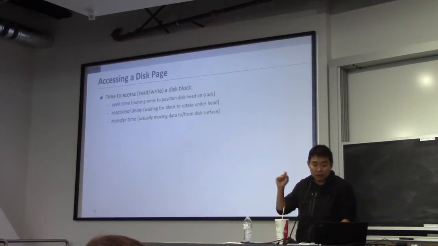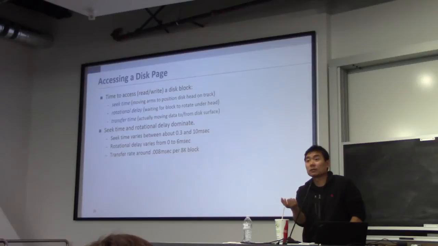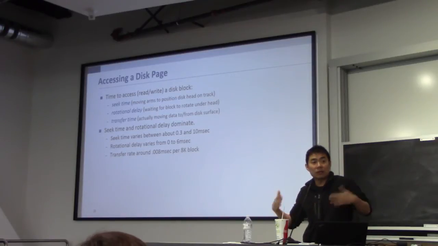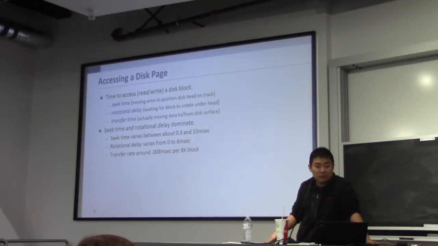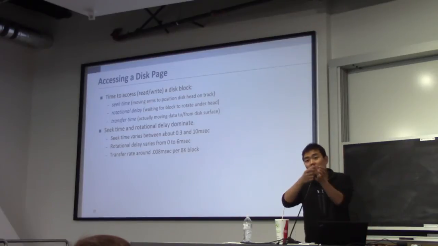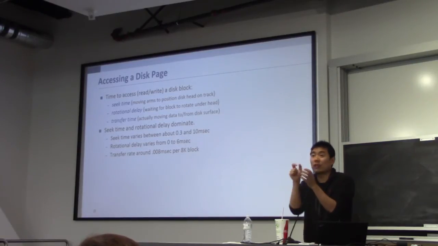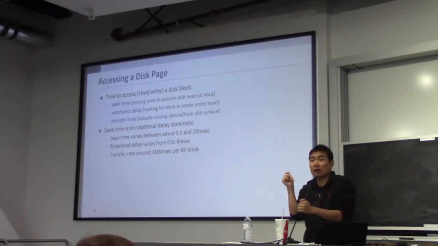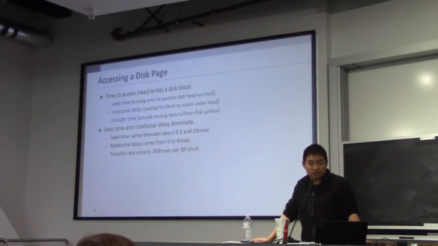Okay, that actually already explained why reading data from disk is much slower than reading data from your main memory. Because one is mechanical speed, the other is almost the speed of light. Obviously, there's a huge difference, right? If you think about that. So seek time typically is 0.1 to maybe 10 milliseconds. You can typically get this value from the surface of your hard drive. When you purchase a hard drive, there's a sticker. They actually tell you the seek time of the hard drive. Now you know what a seek time means. It means the average time to move your arm in and out to different tracks.